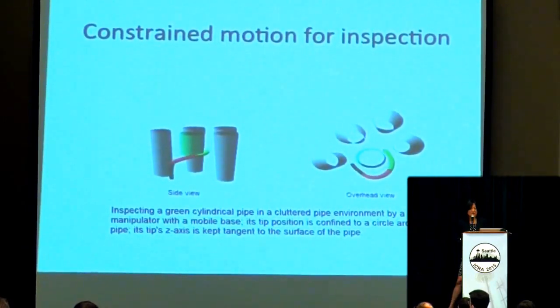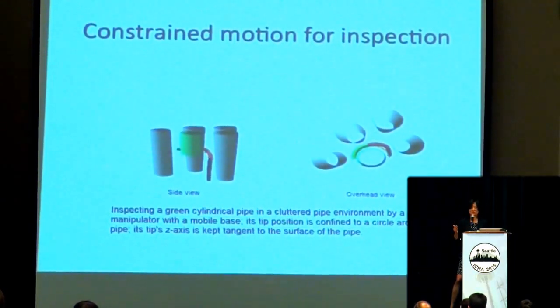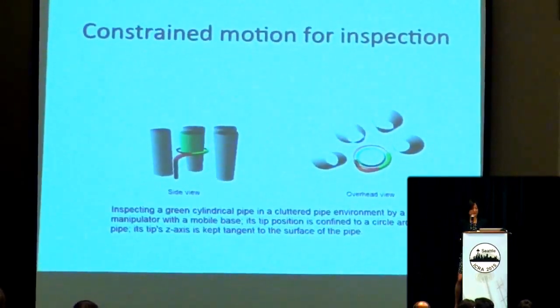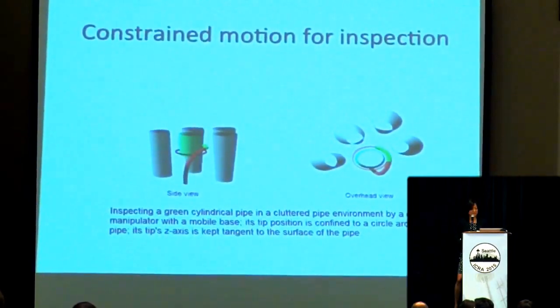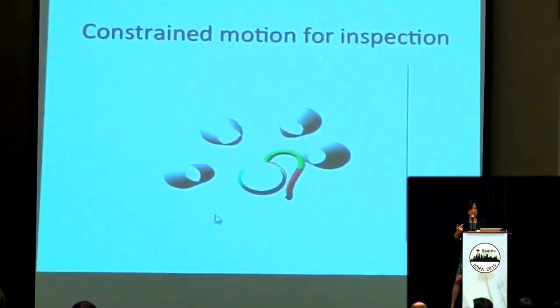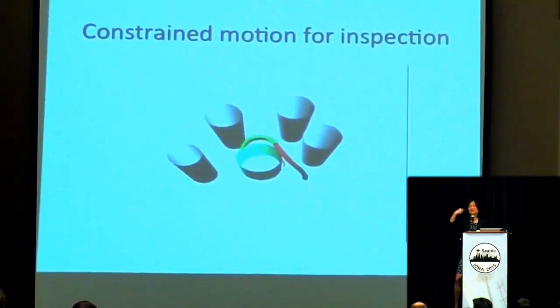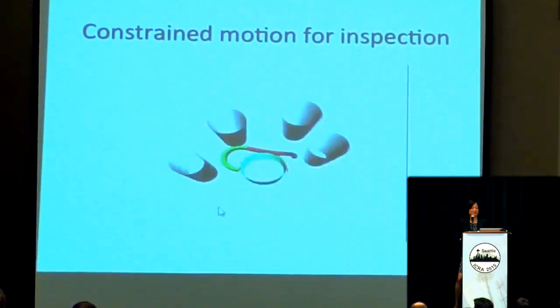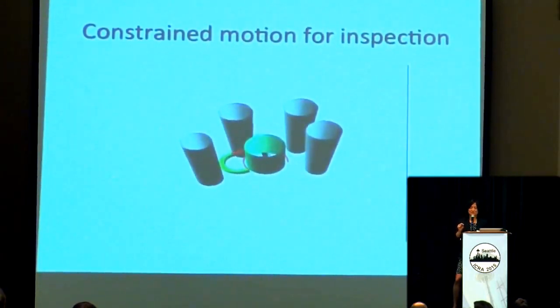Okay, so how about orientation? In this video, the orientation of the tip is constrained to be always tangent to the surface it examines. So imagine we have an inspection device at the tip of this kind of robot. This now shows a different orientation constraint, with the tip being orthogonal to the surface, while also maintaining a constant distance from the surface.